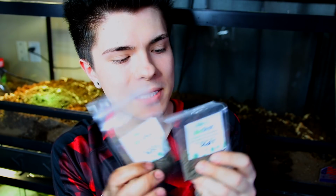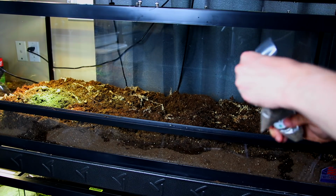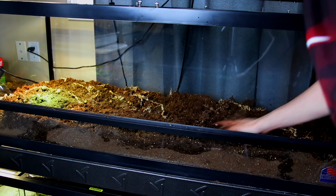Hello, I'm back. So the next step is I'm going to add the bioshots. What the bioshots are is a mixture of beneficial bacteria and microorganisms, and this is essentially going to be the cleanup crew. When you add the bioshot, you technically don't have to add any extra isopods or any other cleanup crew. This will do the trick. However, you still can add other cleanup crew if you would like to. And a little later down the line, I probably will add some isopods in there, but for now, I'm just going to do the bioshots. So I'm just going to sprinkle them in there, one at a time, and then I'll mix it around again a little bit.